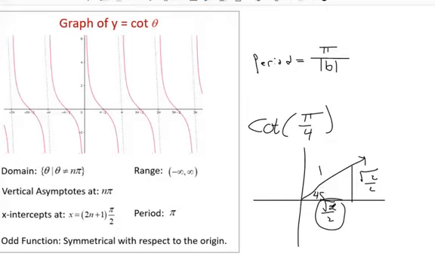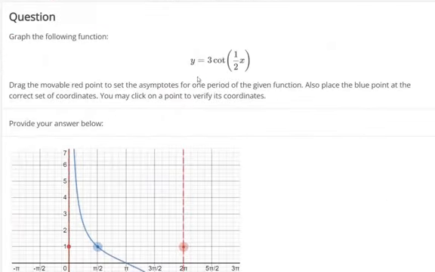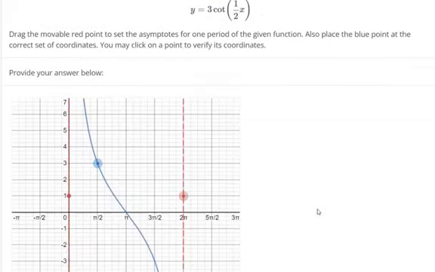And cotangent would be the adjacent to the reference angle. This is the reference angle. So the adjacent to the reference angle divided by the opposite of the reference angle. So cotangent pi over 4 is just going to give us 1. So back in our graph, this is 1. It's being multiplied by 3. So this is where our dot should go.